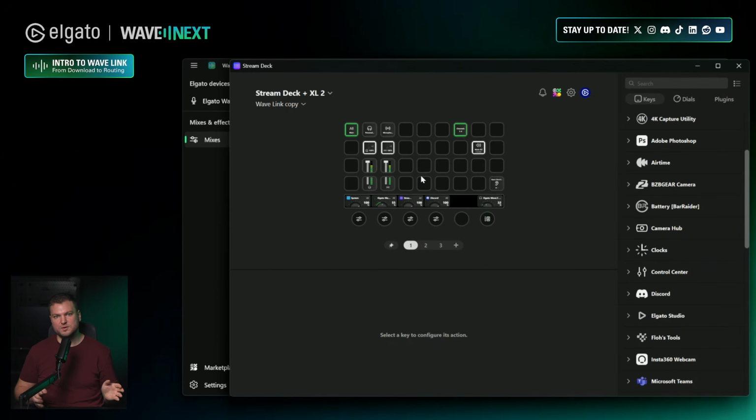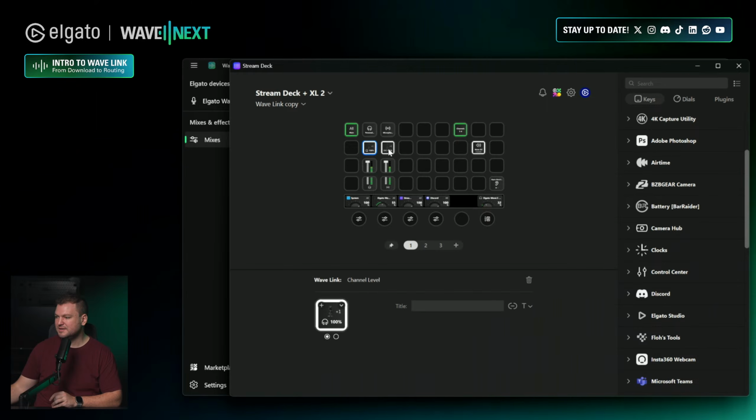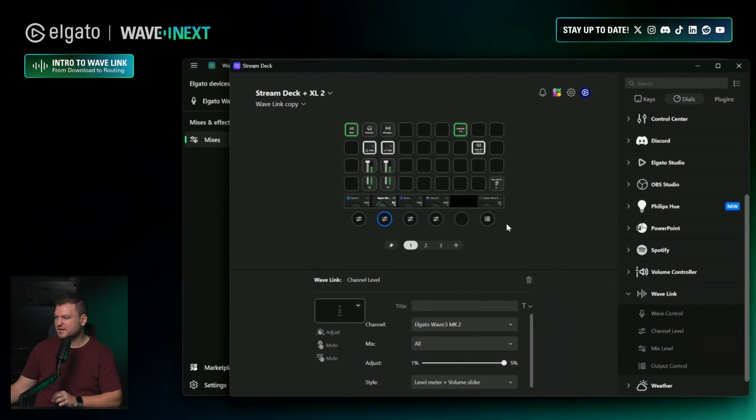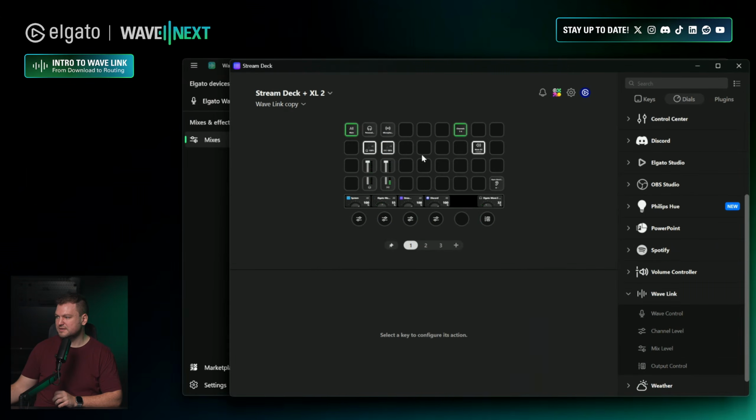So this is a part of that new Wavelink 3.0 plugin as well. So you can see there I'm talking now. It's added my different inputs here. It's added the different channels at the bottom here with those inputs as well. It's added headphone volume. So there's lots of stuff that's pre-configured for you.